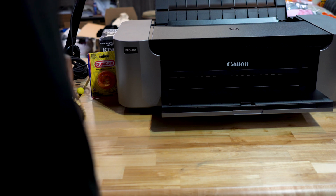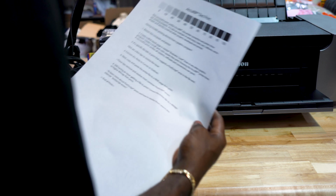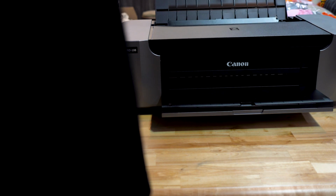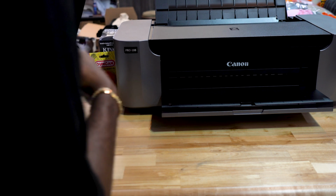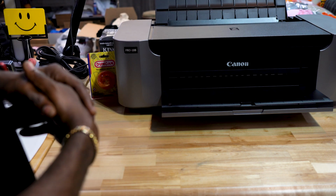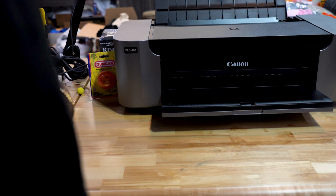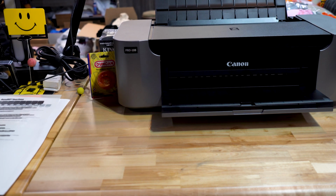So I want to see if it prints out like this on a vellum instead of that. So let's check that out one more time on a print test, and if that looks good, we're just gonna wrap the video up with that. Like I said, they have the training videos over on the Freehand website, so go ahead and check those out, and that'll be it. So let's go ahead and load up another sheet, do another print test, and let's see how it looks.